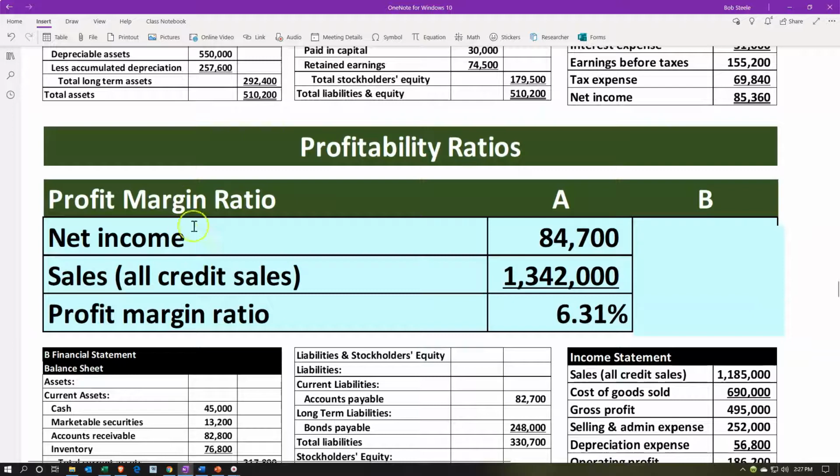Now we're going to do the same thing for Company B. We're going to put these side by side to what we came to on Company A's data. So we're just duplicating Company A's data. Then we're going to reveal Company B's data as we go. And then we can do some analysis between the 2 as we go through these calculations.